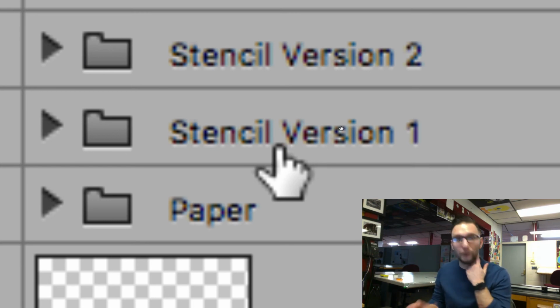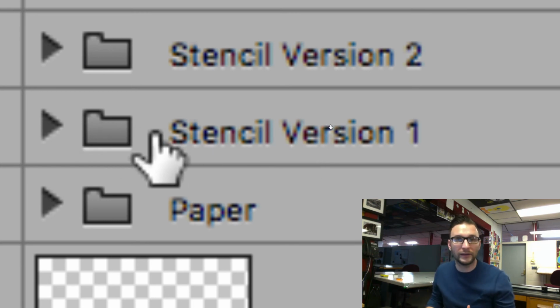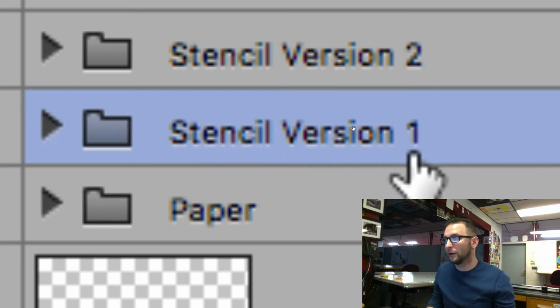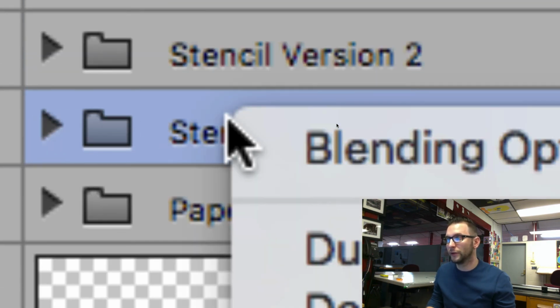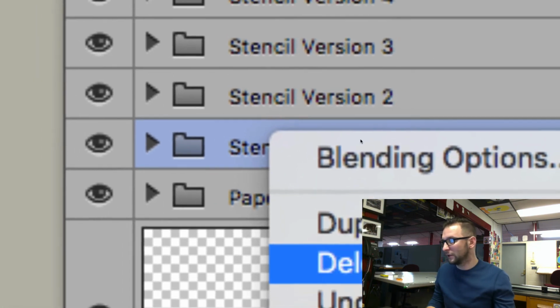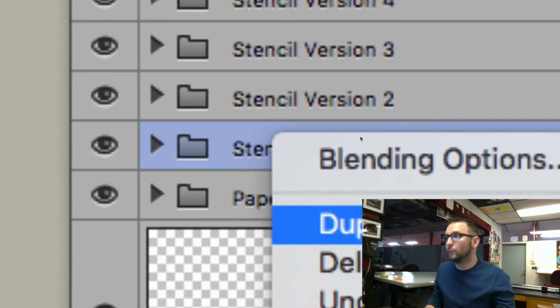Being kind of good with Photoshop, I think that would be the greatest advice that I could give you. Do all your work here on version number 1 and make sure that all your files or all your layers are stored here inside that folder. Then simply 2-finger click, and you can see on the screen you could duplicate the group and duplicate it 3 or 4 times and move it around and just simply edit the colors from there.